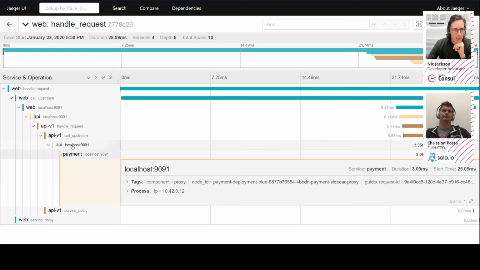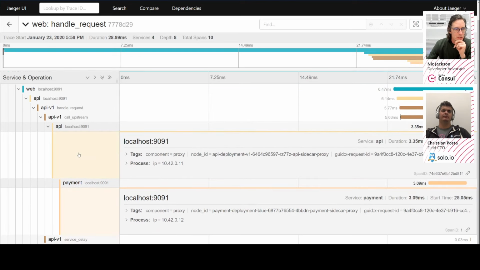And then from my API, what I'm doing is calling the payment service. So you look at the payment service here, and again, this is the service mesh handling it. It's created that span for me, but then it goes dead. So I know that my payment service API code hasn't created a span. I haven't seen the calls to my currency service. The trace has gone completely dead at this point.